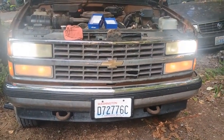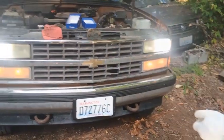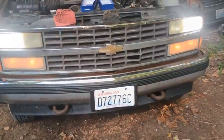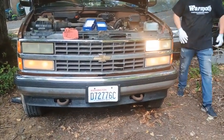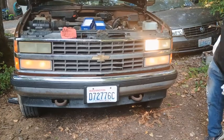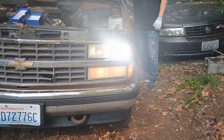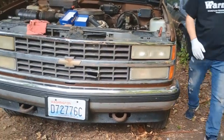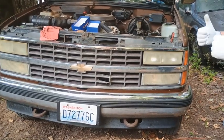Oh, yeah. Look at those things. I mean, it's daylight out. Oh, wow. And you can see how bright they are. That's incredible. Yeah. With old faded lenses. Again, you can see how faded the lenses are. Man, that's way brighter. And there's one of the old ones. Wow. That's the high beam. Go ahead and flip that again. That's the high beam. That's the low beam. That's the difference in the daylight. So, we'll bring you guys back here in a little bit when it's dark and show you how much better these things are. Stay tuned.